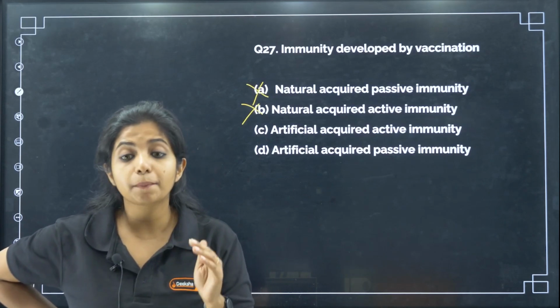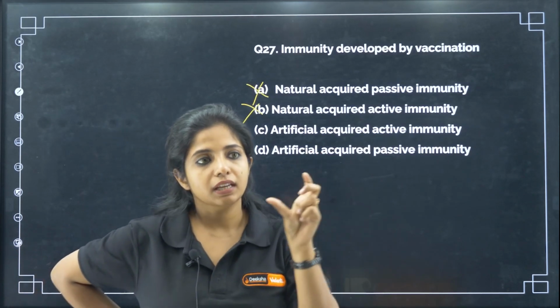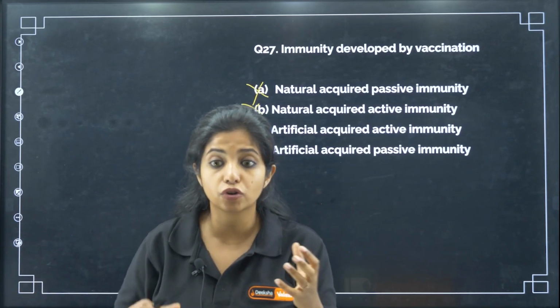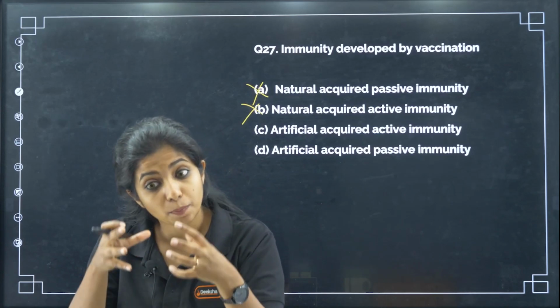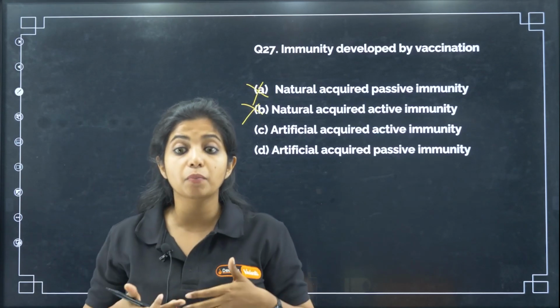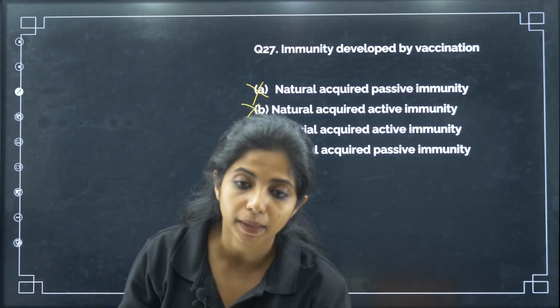I am not doing passive immunity. Passive immunity example would be when, for example, a person gets bitten by a snake. Now the person goes to the doctor, who would be giving anti-venom. Anti-venom is basically what? Antibodies, preformed antibodies given directly to that person, because I cannot wait for my body to produce antibodies. At that point, if I wait, my dear children, that person would be dying off.